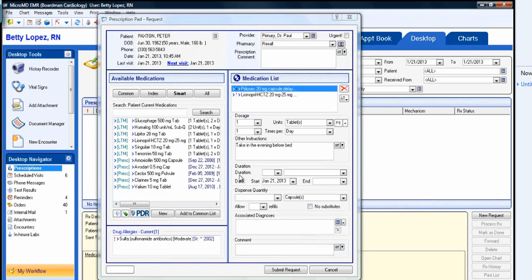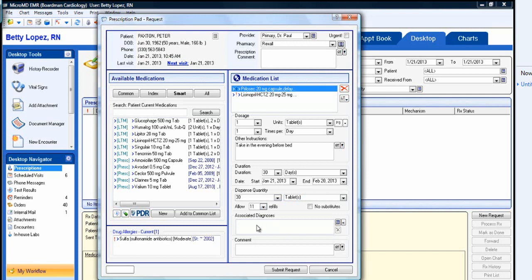So I'm going to continue on here, and we're going to give it to the patient for 30 days. Once I put in my duration, you can see that it also gives you the start date and the end date. The dispense quantity. So we're going to give 30 tablets, and we're going to allow 11 refills.